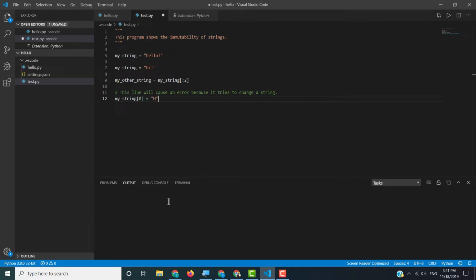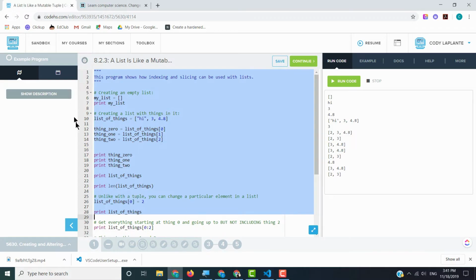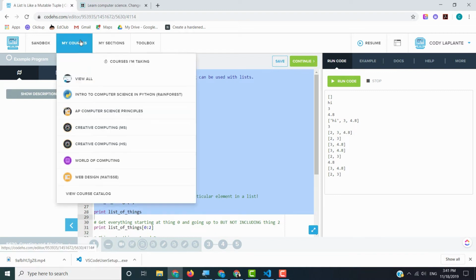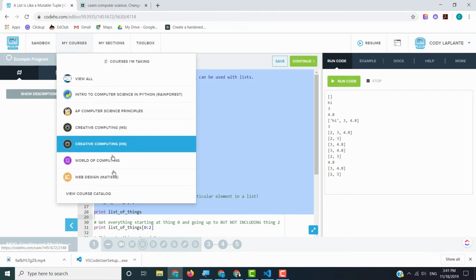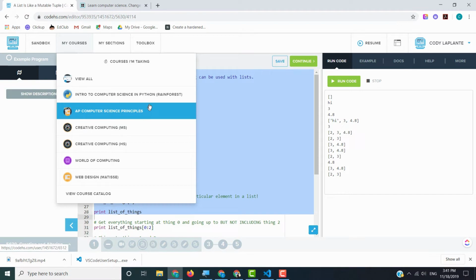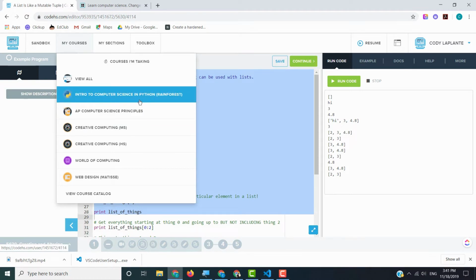Now, the second thing that we have to download is the language that your student is coding in, right? So let's take a look back at my CodeHS course, okay? Right now, I'm in a CodeHS course. Now, there's lots of different courses, right? And all of them are connected to a computer programming language, right? Now, if you don't know a lot about computer programming languages, that's fine. All you need to know is the name of the one that your student is learning.